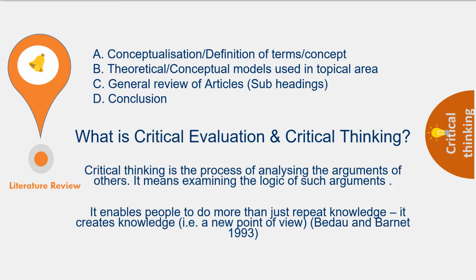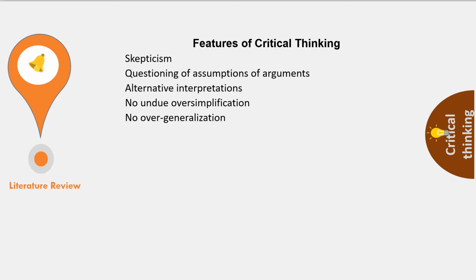So what is critical evaluation and critical thinking? Well, critical thinking is the process of analyzing the arguments of others. It means examining the logic of such arguments. It enables people to do more than just repeat knowledge. It creates knowledge. Some features of critical thinking: skepticism, questioning of assumptions and arguments, alternative interpretations, no undue oversimplifications and no overgeneralizations.